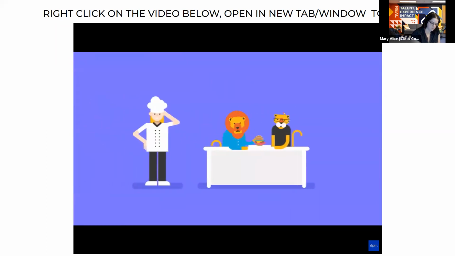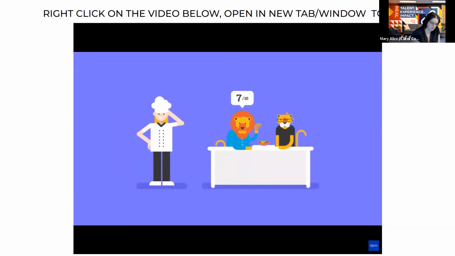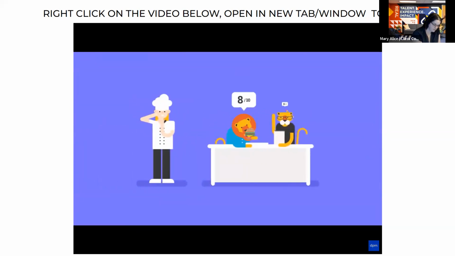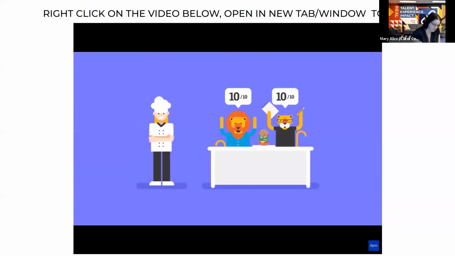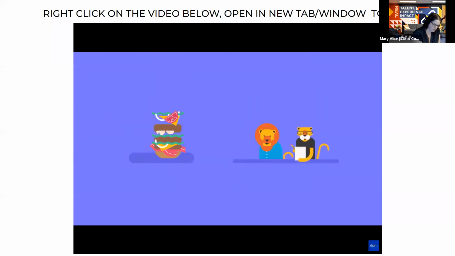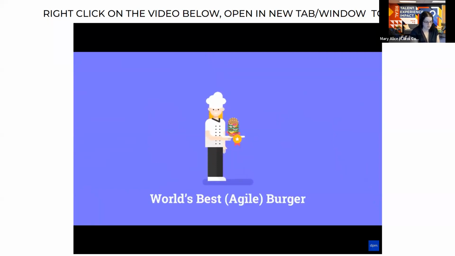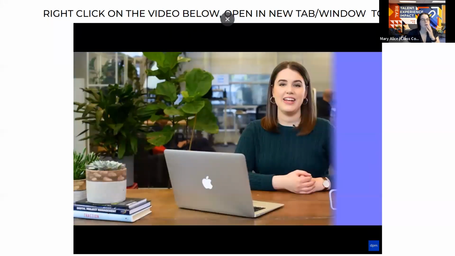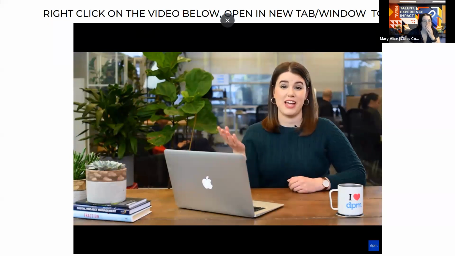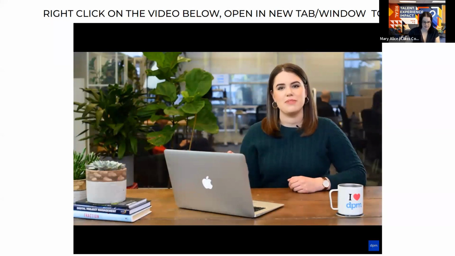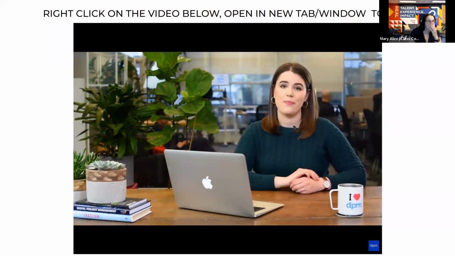The chef continues to create iterations of the burger, testing with customers, learning from them how to improve the product, and then iterating on the recipe to progressively add more value. Over more iterations, cheese, mushrooms, and pickles are added to iterate on the burger, and customer satisfaction goes up with it. The burger becomes the world's best agile burger. Through an iterative process, the product increases in value as it becomes more aligned to what customers really want. An agile project management process is very much like the chef. It requires project teams to cycle through a process of planning, executing, and evaluating as they go along.